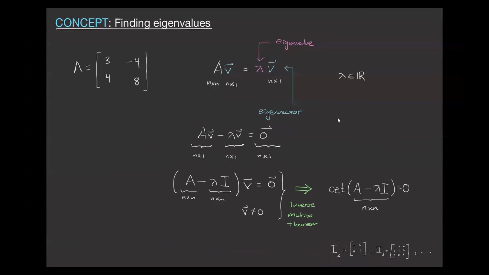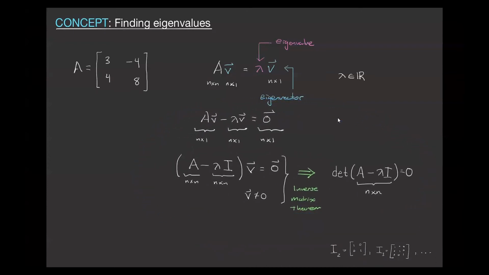I like it. It's a thing that matters to some engineers and scientists more than others. Some people use it all the time, some people not so much, but okay, it's just some math. Who cares? For us, why we care is if we want to find eigenvalues, what this means, these couple steps, and the fact that there's the inverse matrix theorem, it means that we want to take the determinant of this expression.